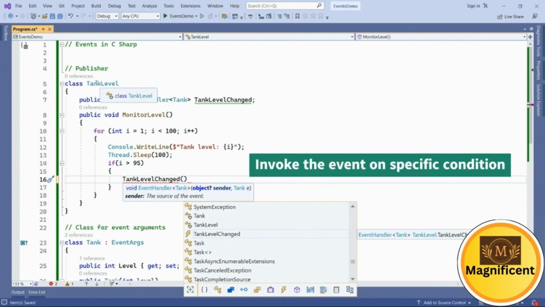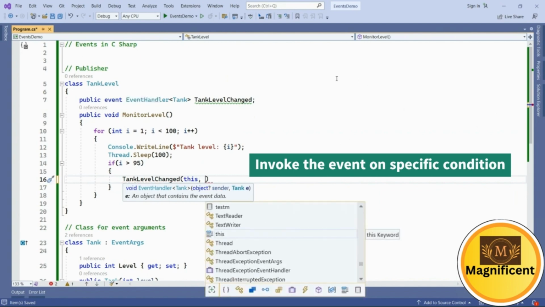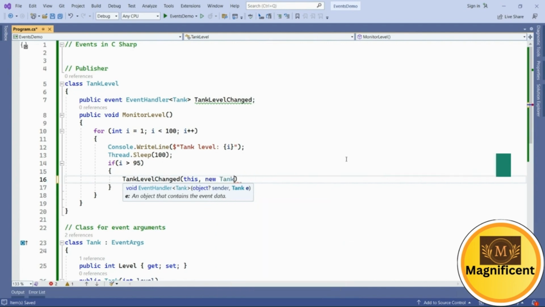For sender, this is the class which is going to publish, so this is a pointer which holds the reference for the current class. So this will be holding the reference of this tank level class, and we need arguments, that is a tank e. We created one class for this tank level arguments, so create an object of this tank class with this constructor, and pass this value as i.